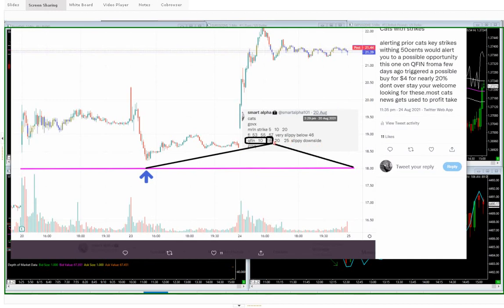the 18 price level will be slippy, the 10s will be slippy. So we start looking at the 20s, the 18s, and the 10s, and obviously we alert these areas. Now we don't alert the price, we're alerting the area, so we're trying to alert it before it comes into that price in case it doesn't get there. On this occasion, this one didn't quite get to the 18s, but it sold off aggressively off the slippy 20s here. Obviously the closer it gets to that strike level, the 18s, the better.